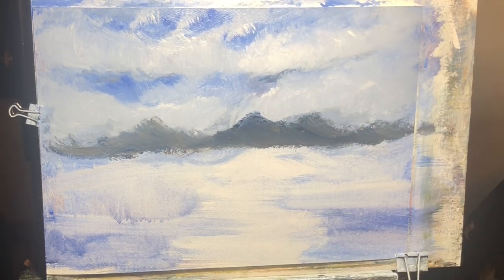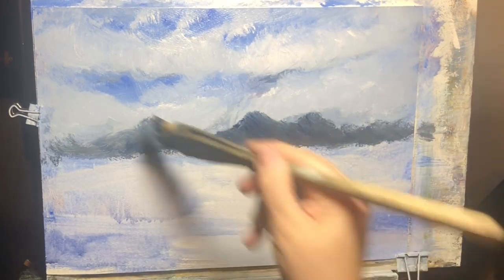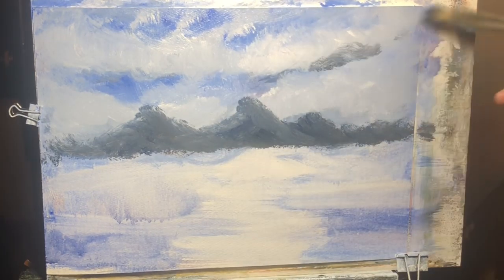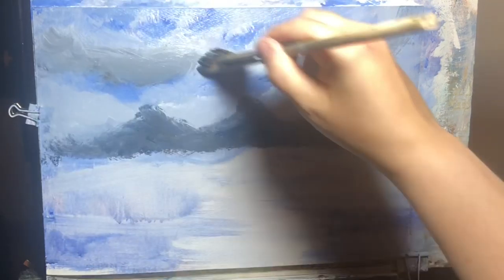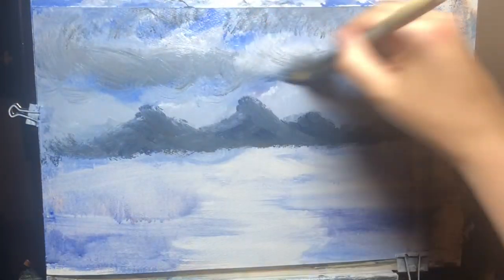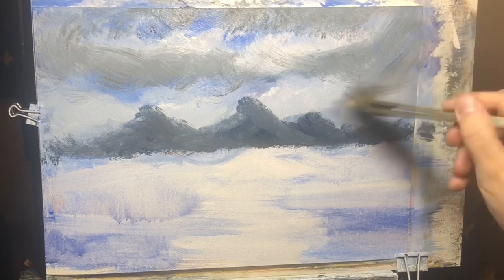Now, one of the things I notice, and it's the same here, even more so than watercolor, is that you're blending your colors on the palette and on the canvas or whatever surface you're using. And when you do that, and you have white there, all the colors will get into everything. So you can become a mud maker really quick.